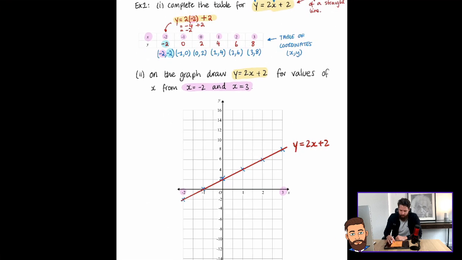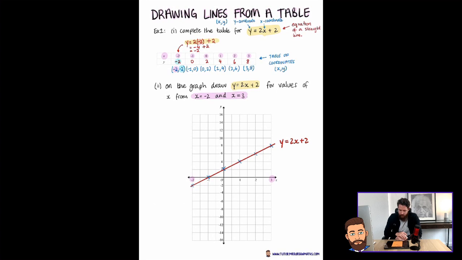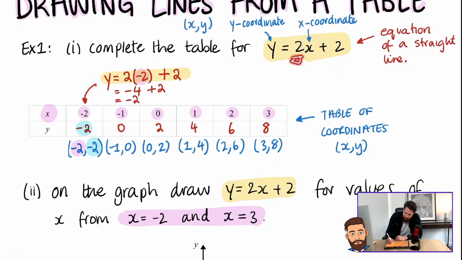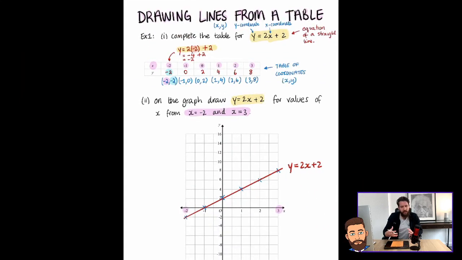So let's see if we can now take that little pattern we spotted, where whatever's in front of the x, a bit like sequences, whatever's in front of the n is what the sequence is going up by. In this case, the y values are going up by that. We're going to look at how we can do that to speed this process up.